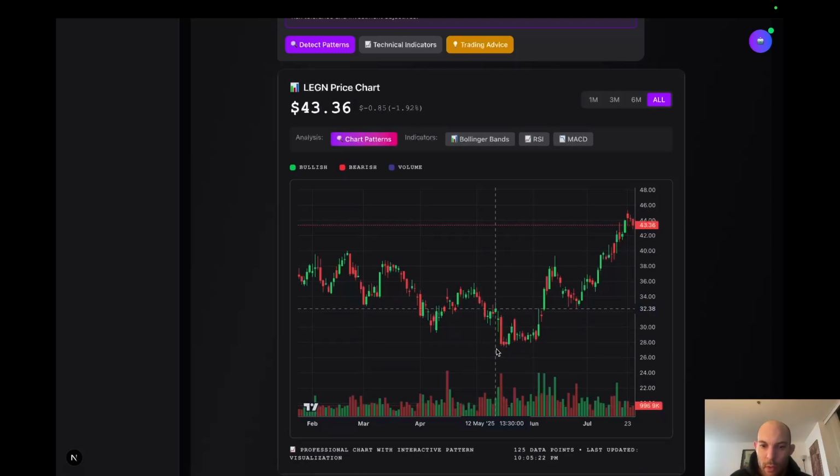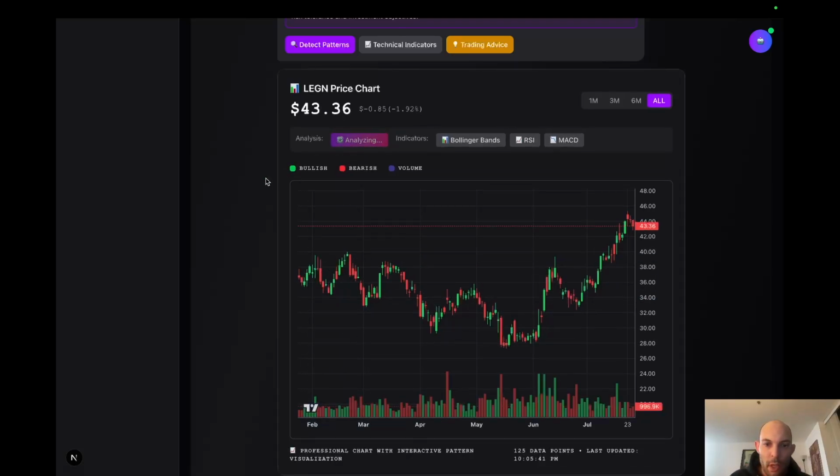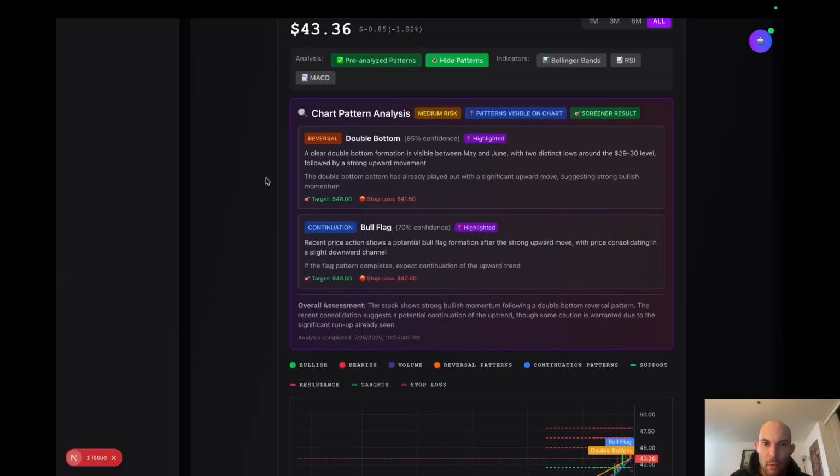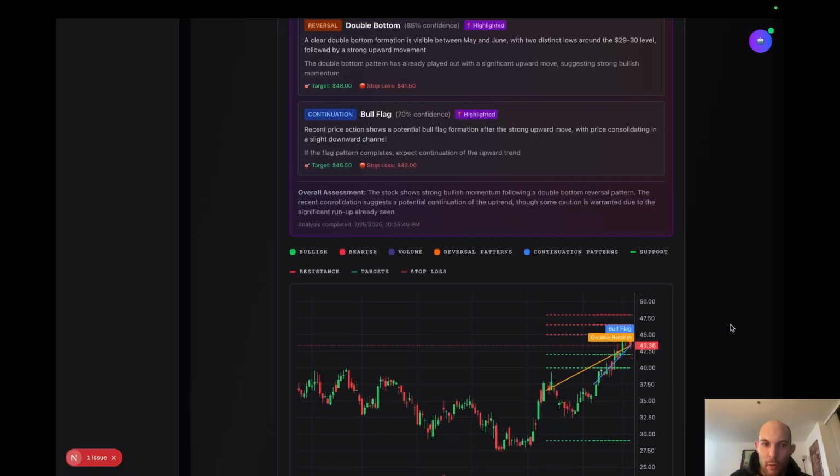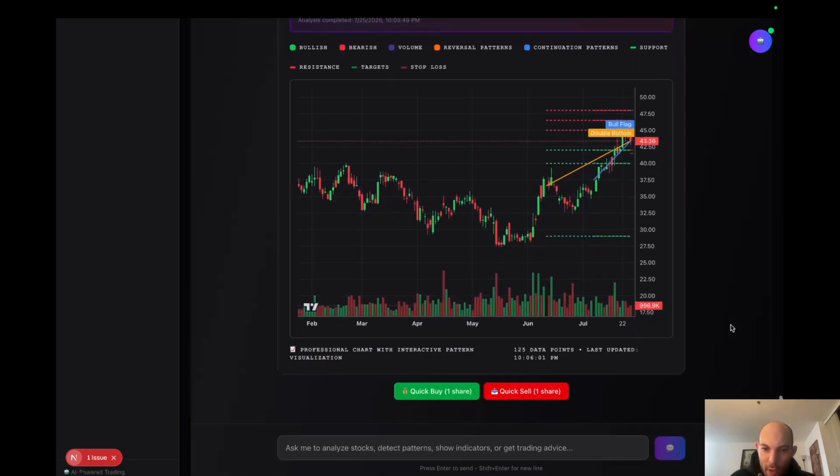When was this? Good God, 3 months ago. Let's try that. Just want to keep testing this. Cool. Double reversal bottom. Wow, very cool. This is starting to get super comprehensive. This is getting freaky. All right.